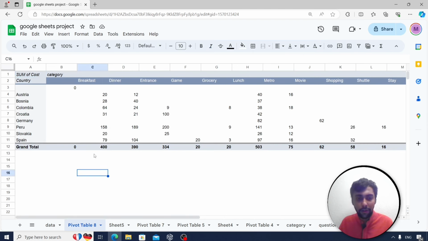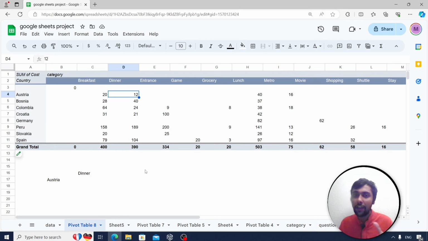So now they want us to create a drop down, right? So this is going to be a bit tricky. So let us say I will have Austria here, for example, just to show you a simple example. Then let us say I write dinner here. Now for Austria, for dinner, what was the total cost? If we see the grid, we see the value 12.